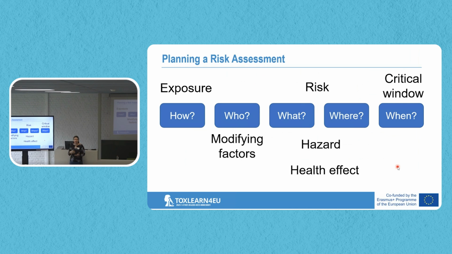Health effects for sure, but then we ask ourselves, okay, which are the health effects? When do they occur? Is it a long-term effect? Is it an acute effect? Which systems are affected? Is it just a certain system, maybe only the liver? Is it a total body reaction to the exposure? And time is more about acute and chronic and things like that. How long? Is it just one time? Acute exposure, does that already have a risk? Or are there occupational exposures which happen chronically every day, but at low doses maybe, but still they might have an effect even at low doses if there is a chronic exposure.